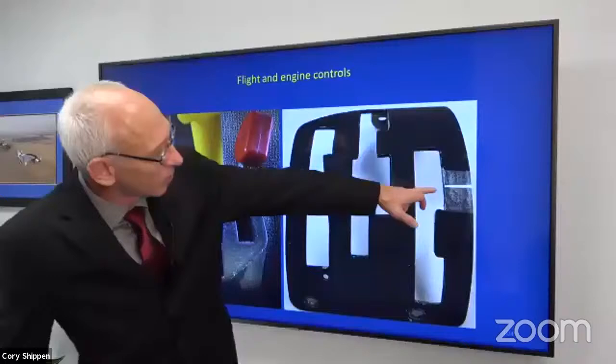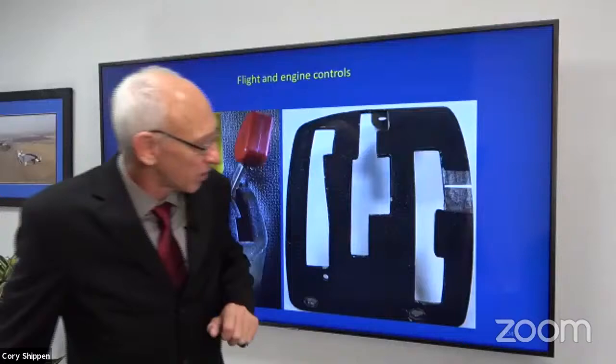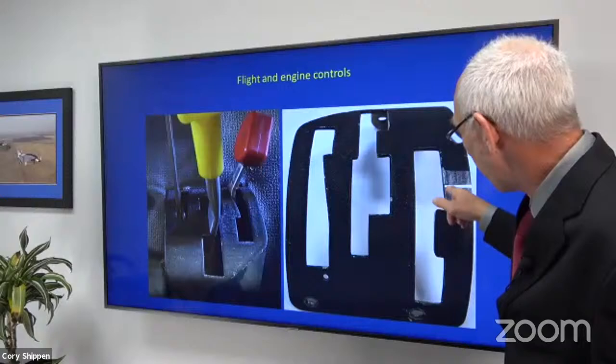If the mechanic goes out there and files on it, and then maybe he or his friends keep filing it. I went to a customer site and I was displaying this and I showed them, I said, hold on. I put the rotor brake on because I used to start the aircraft. I pushed the throttle forward. I said, oh no, this aircraft will definitely start. And it would have.